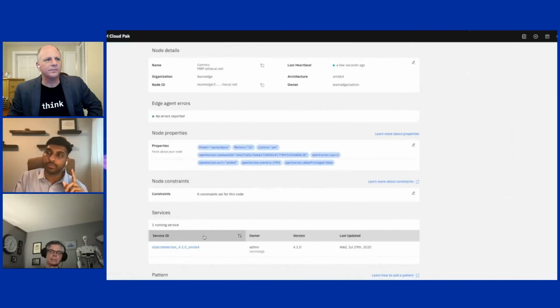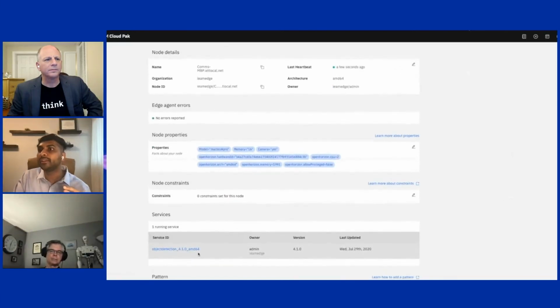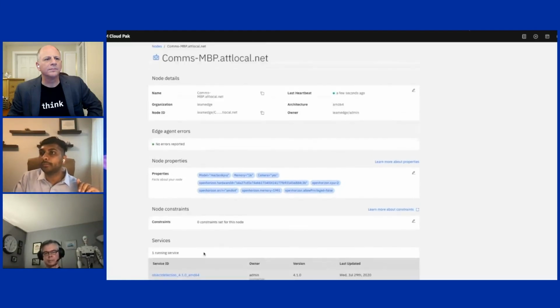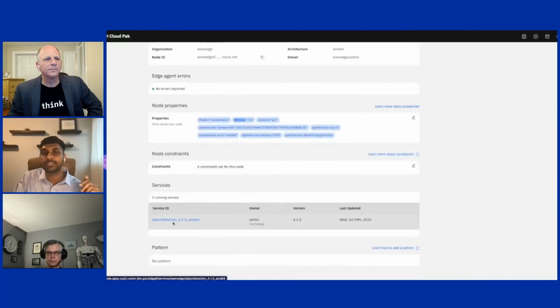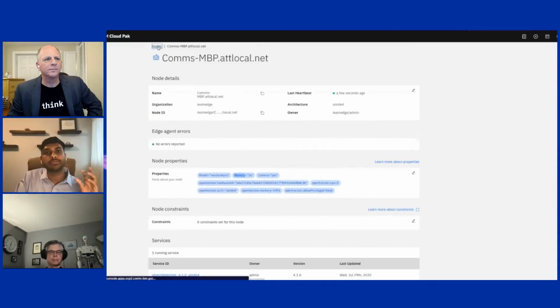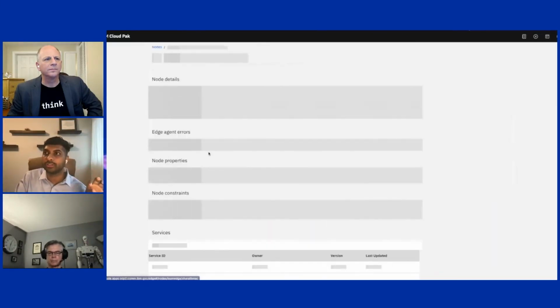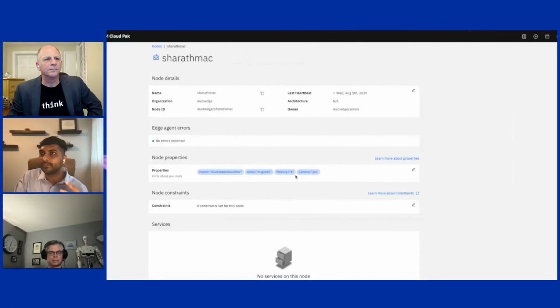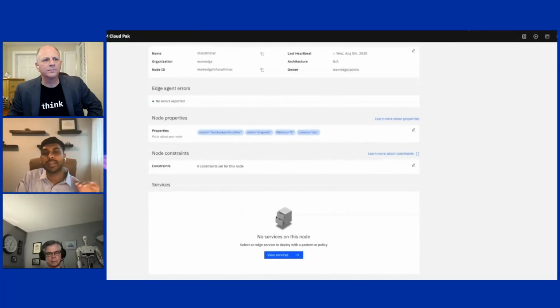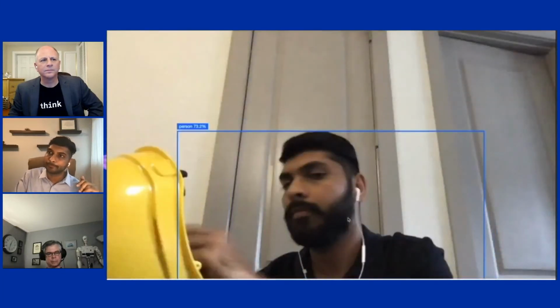And you'll see here, this particular edge device, it's already running that service now, because in the back end, the negotiation has occurred and the agreement has been reached upon. Because these constraints have been met for this particular edge device, which is memory equal to 16 and camera equal to yes. So that's why this particular workload was deployed on this. And just as an example, I'm going to show you another edge device here. It's very similar, except that the memory here is only 8, as opposed to the minimum requirement of 16. So this particular edge node doesn't have any services running on this yet.